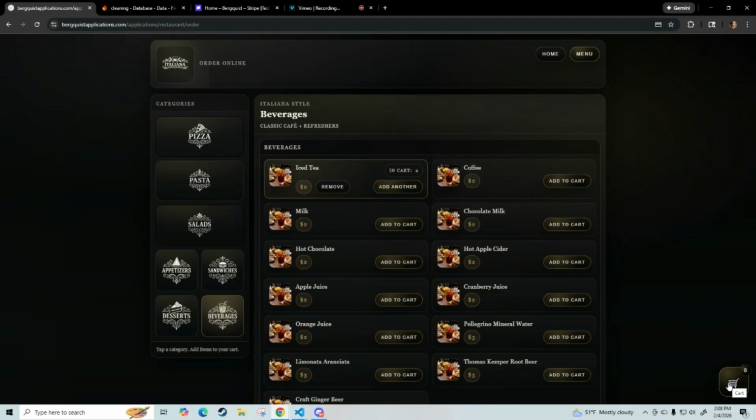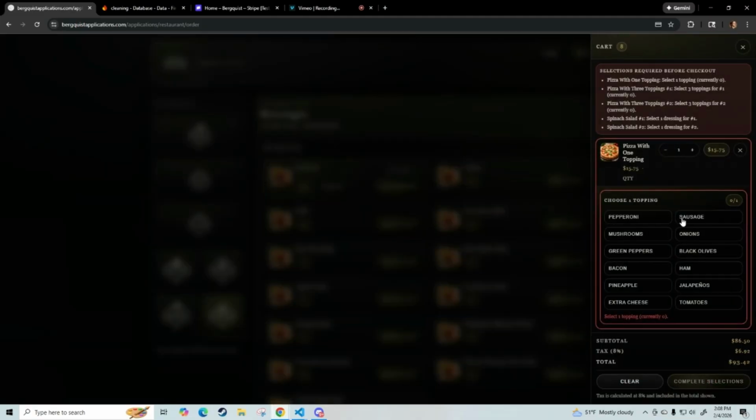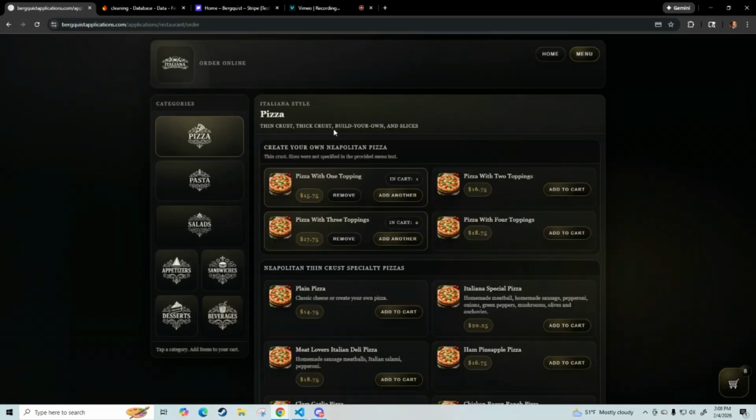So we can go down here to the cart, and right now it says selections required before checkout. Pizza with 1 topping, select 1 topping. Pizza with 3 toppings, select 3 toppings. This is where you can build into this component the ability to add different options.